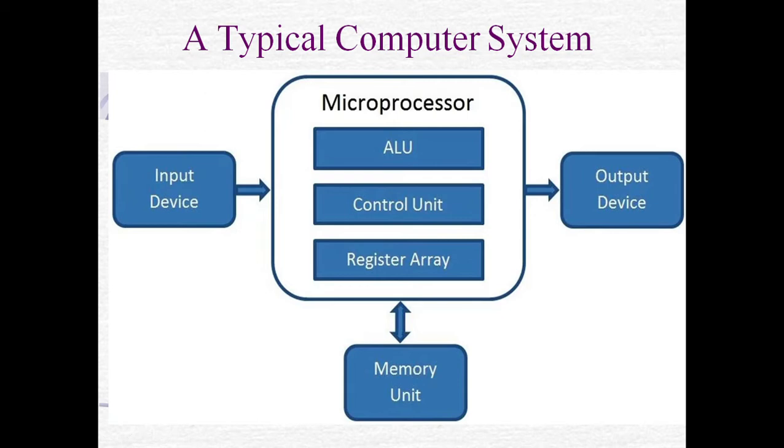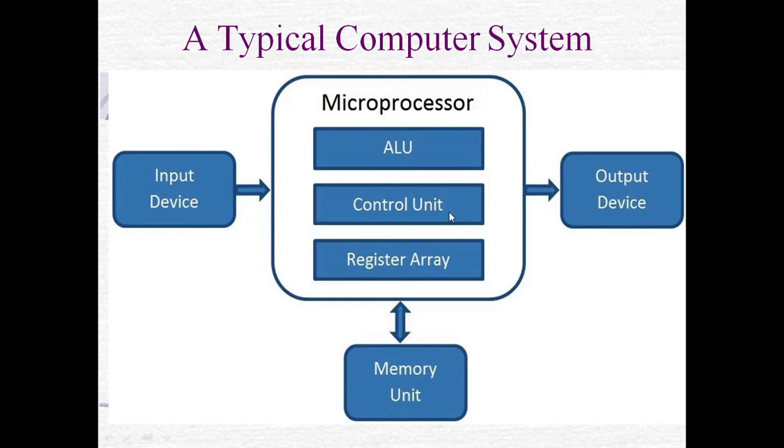In the microprocessor part, there is a hardware component, the arithmetic and logic unit. The arithmetic and logic unit of the microprocessor is responsible for calculating arithmetic and logic operations. An arithmetic operation can be addition or subtraction, and a logic operation can be comparison of two values. For example, one is less than the other, or one is greater than the other, or if two values are equal or not.